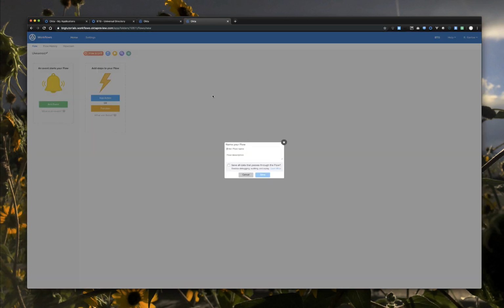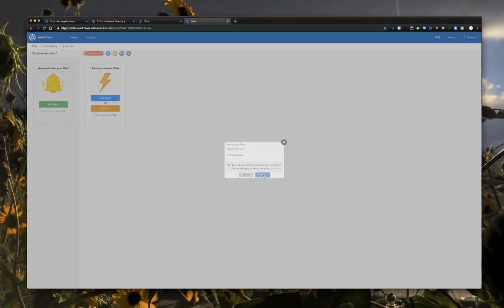All right, let's go ahead and name our subflow. And again, this is kind of a style thing, but since this is a subflow to flow 2, I do something like 2A. And this is activate user, we'll just call it activate user. And then I'm going to make sure that it's saved.